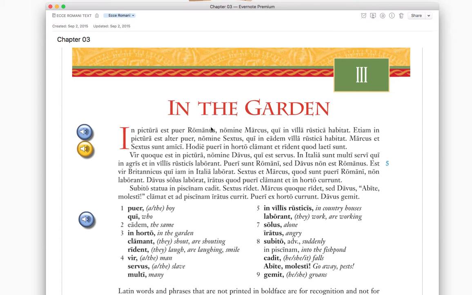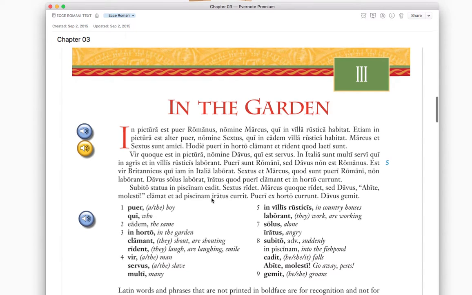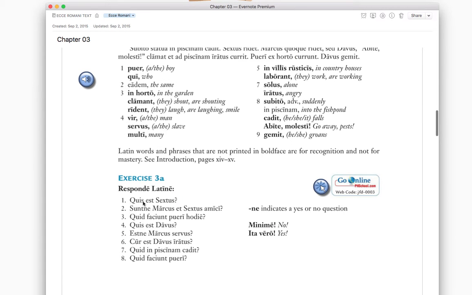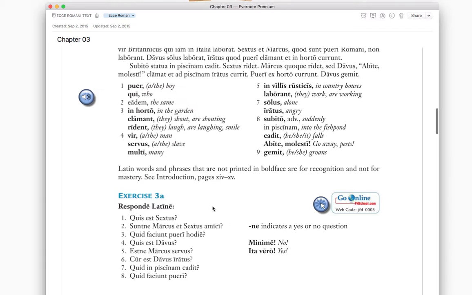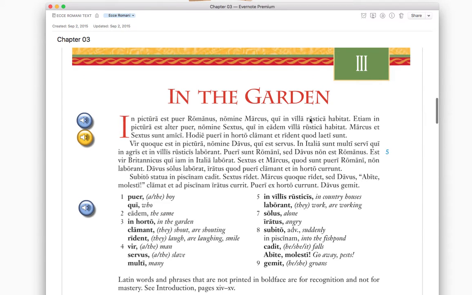You're going to notice that adjectives like Romana before now change to Romanus when we have this masculine word puer, which means boy. So that's something to notice. And then you'll have questions about the story. Quis est Sextus? Who is Sextus? So you'll need to find a way to say who Sextus is.